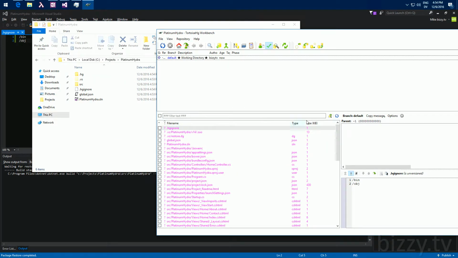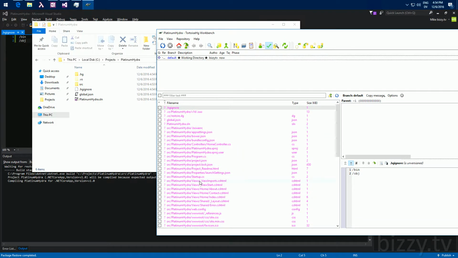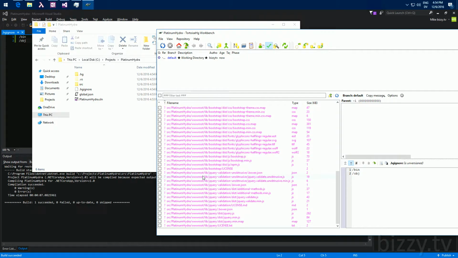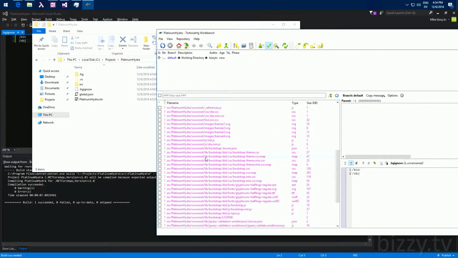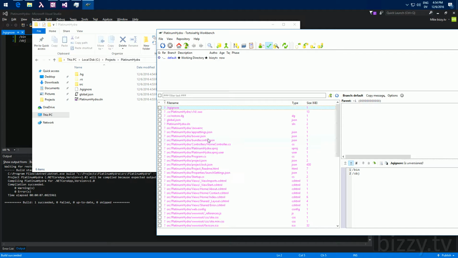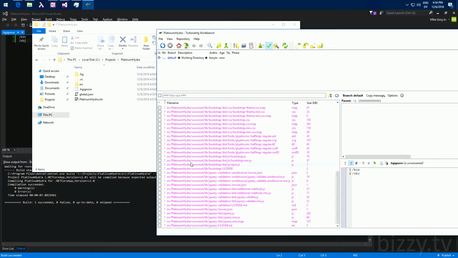And so here are all the files. Let's refresh to make sure we're not getting bins and OBJs in there. And we're not. So there's a lot more. Oh, we also need, let's see, the lib. Yeah, lib is okay. So we have more files here because it added all the MVC stuff for us this time instead of a completely empty project. So that's fine. So we'll just select all those and say initial commit.